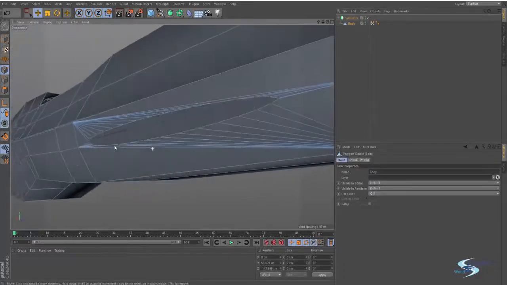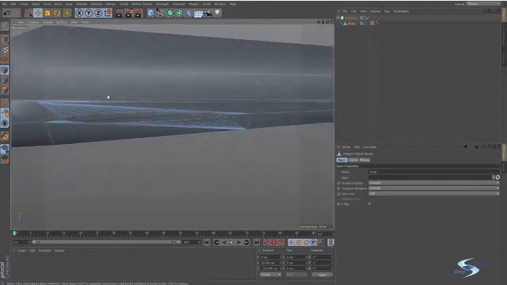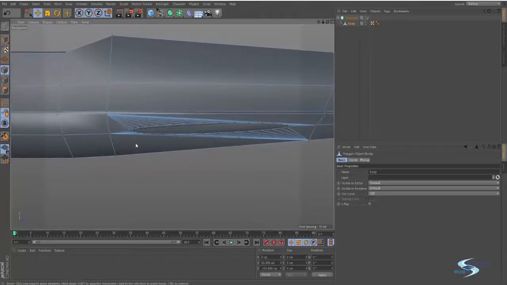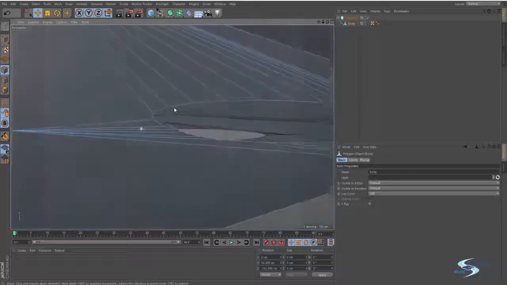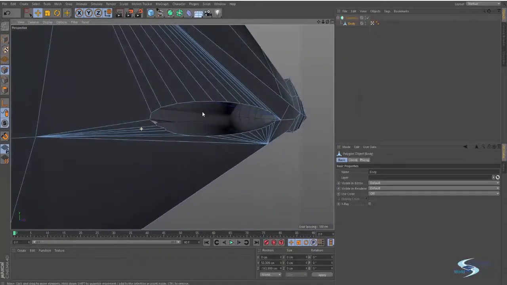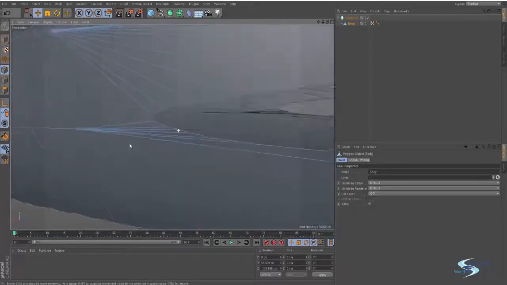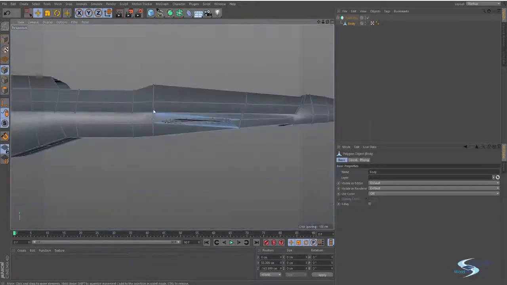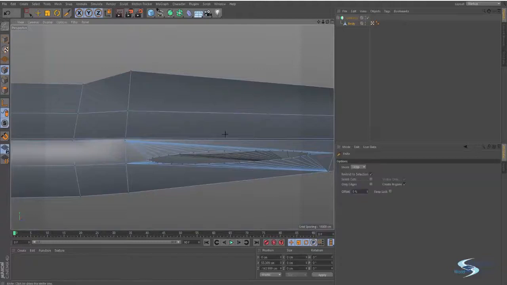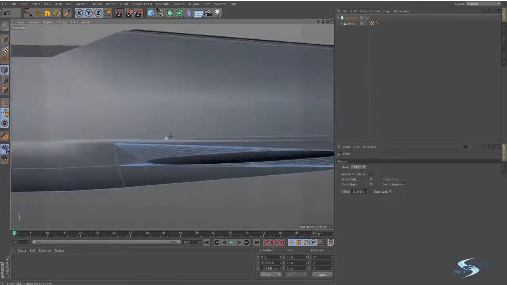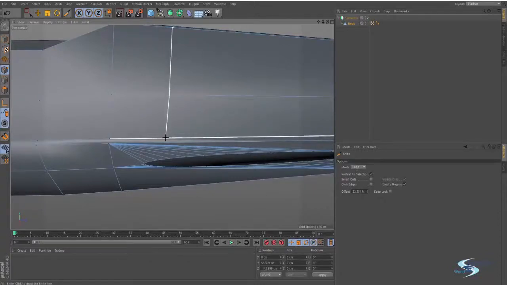And now we've got quite a lot of cleanup to do. So as you can see, we've got all these lines, and it can be very tricky to see what we need to use and what we don't need to use. The way I'm going to do it is by using the loop tool to create a few cuts up here to the top.